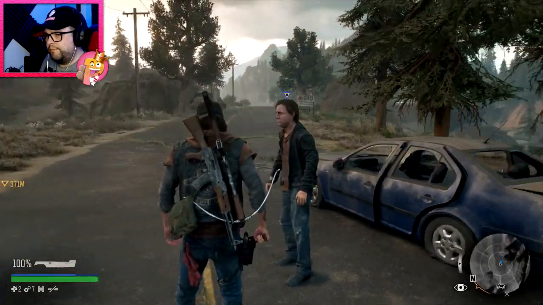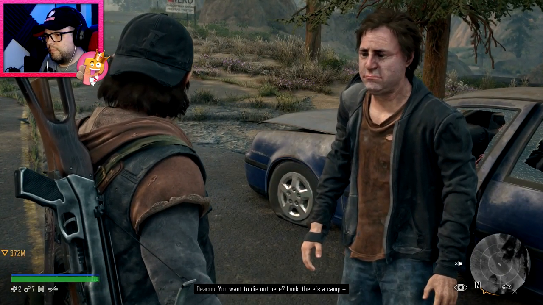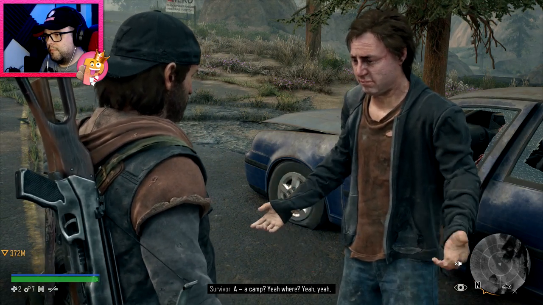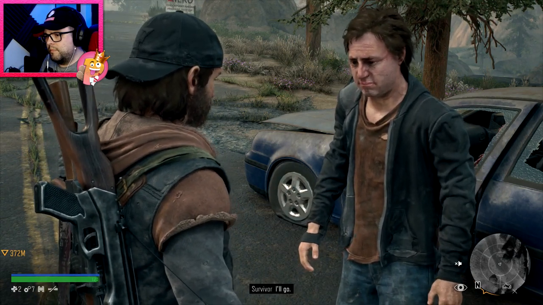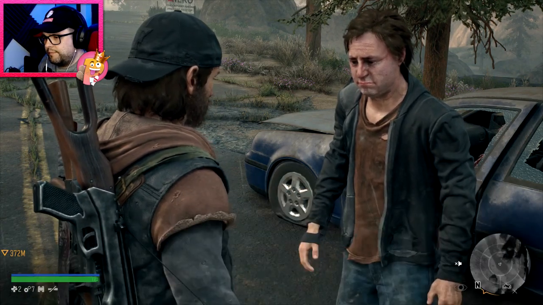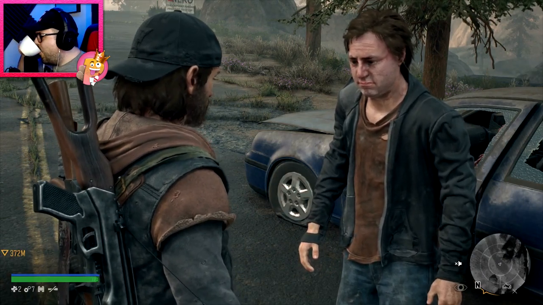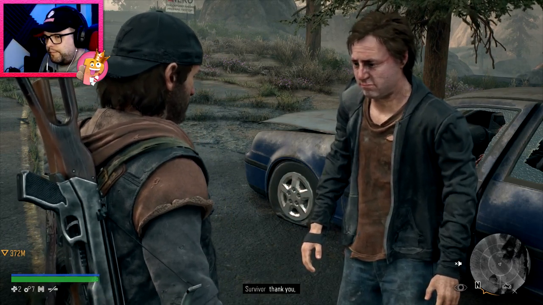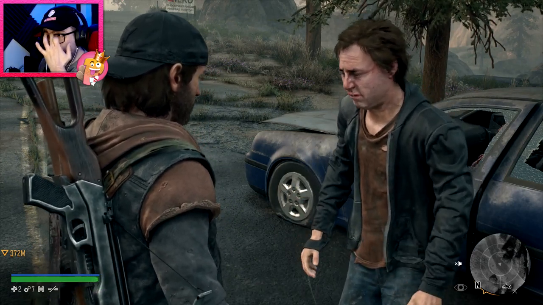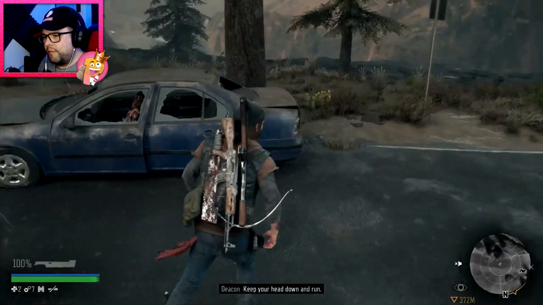There you go. Let me get you out of there. You want to die out here? Look, there's a camp that... A camp? Yeah, where? I'll go. Yeah, just don't get yourself killed, mate. Peaceful Lake. Mark Copeland. It's safe there. Thank you. All right. Yeah, it's good for you. St. John, Deacon. They know who I am. Keep your head down and run.